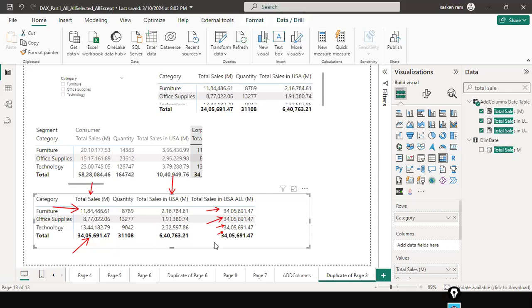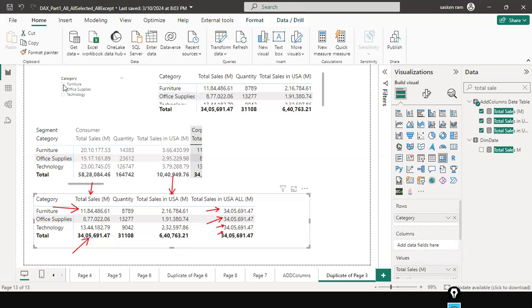So the ALL function overrides the default behavior of the filters. The row level filter should happen, but it is not happening. Instead, it shows the total sales across the rows.